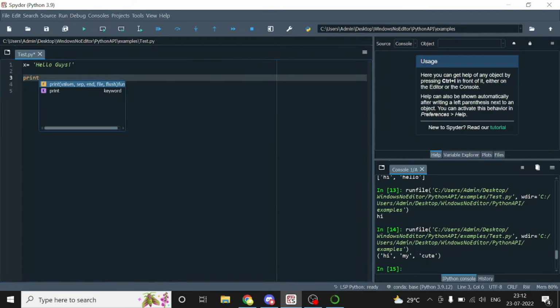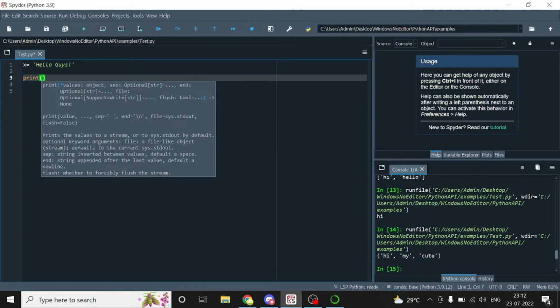Now I have to print it. Print means it will show me the output on the console. So what is a console? Console is just a place where only the creator can see what's happening and not the user. Like I will write print x.